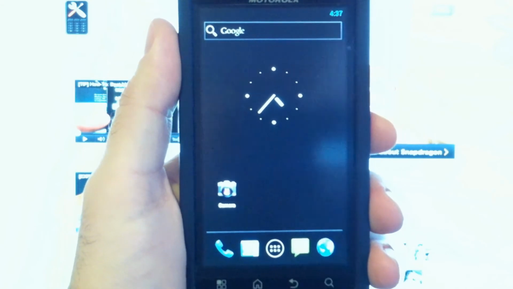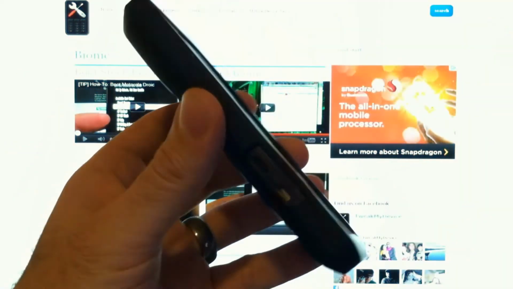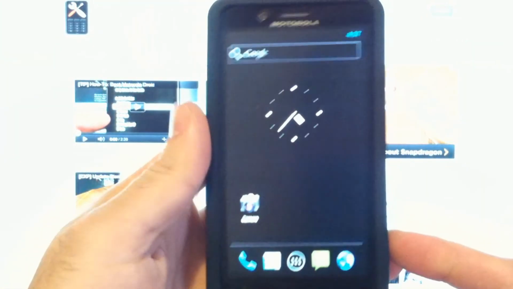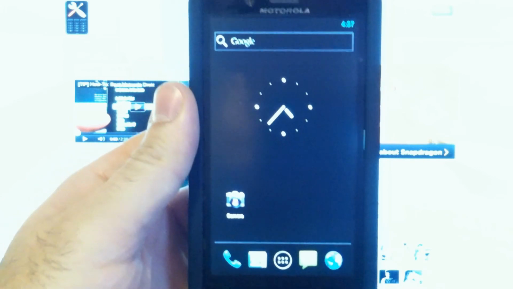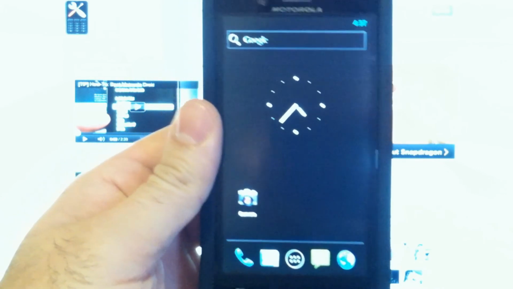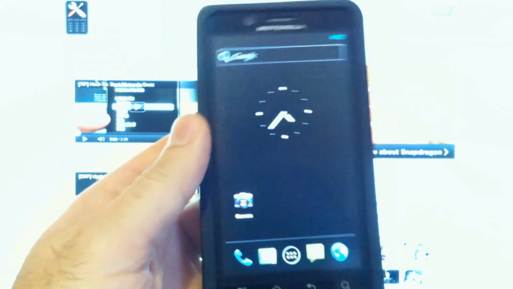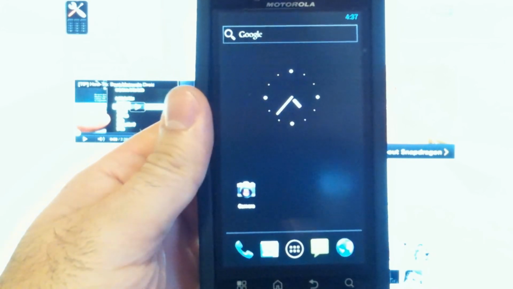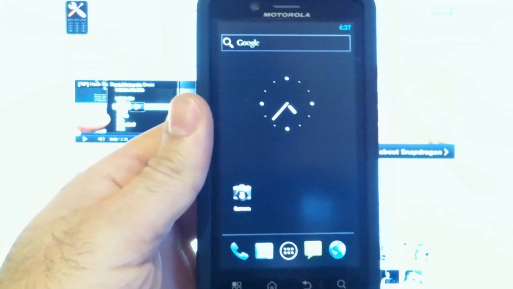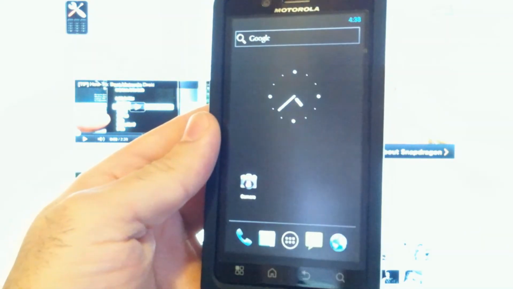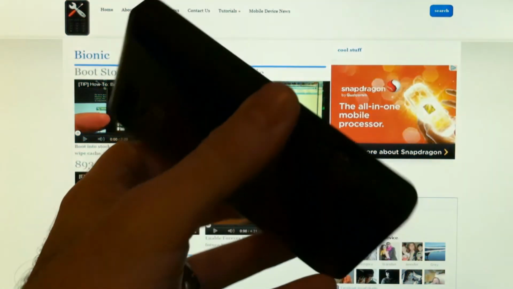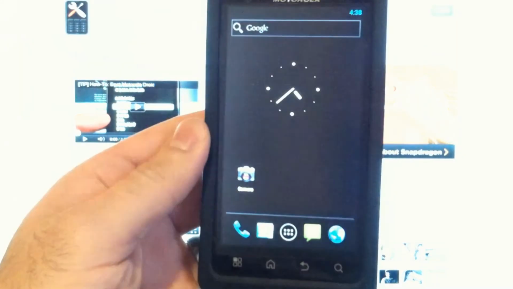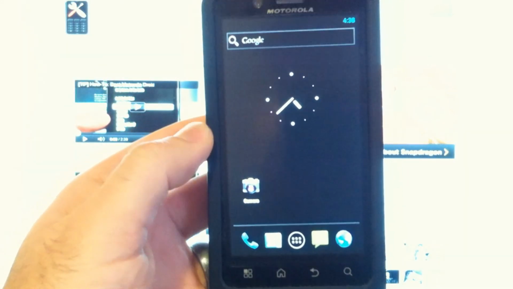Pretty neat, guys. One of the very first builds of Ice Cream Sandwich on the Bionic. Gotta love it. Thanks to the developers. Thanks to Hashcode for Safestrap recovery. Thanks to D-Hacker. Thanks to Droid Theory. Thanks to everybody that made this happen. Everybody on the CM9 team. This is great. Development is only going to get better, and we will have a lot more features with this ice cream sandwich once this thing is polished and good to go for a daily driver.